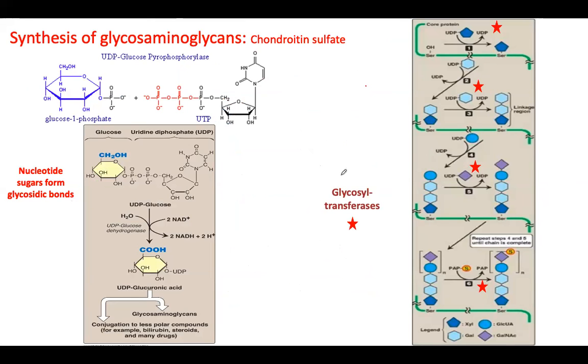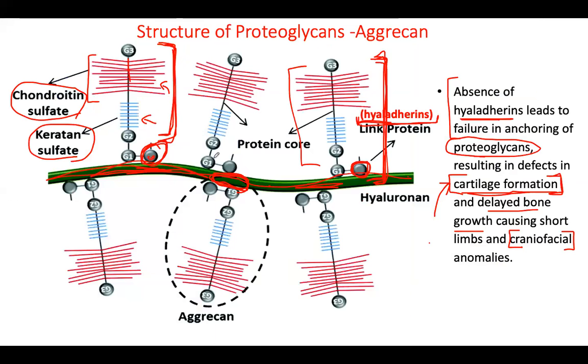So an aggrecan is a proteoglycan with the linker proteins, yes. I believe the linker protein is considered part of it, you can see it's being circled. I have a question. Aggrecan consists of chondroitin sulfate and keratan sulfate? Yes. And then you can see where they are, right? They're specifically located. Yes. Okay. Thank you.